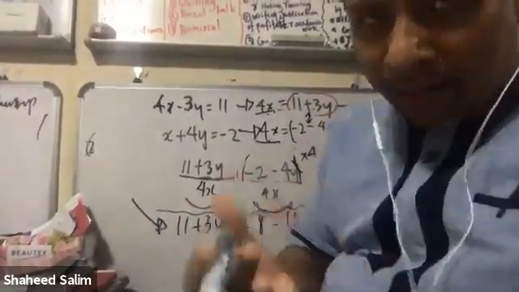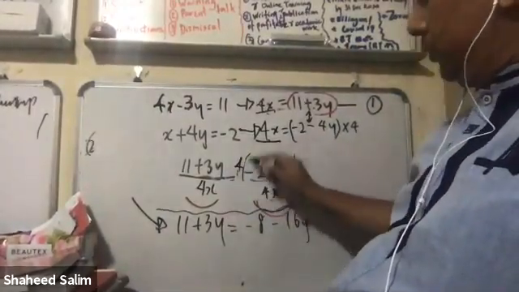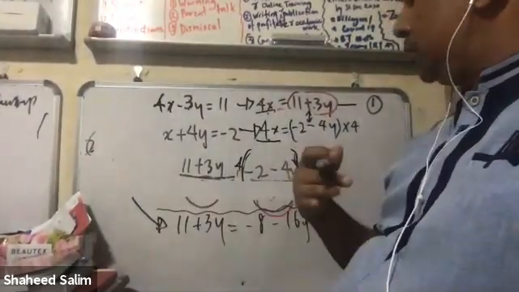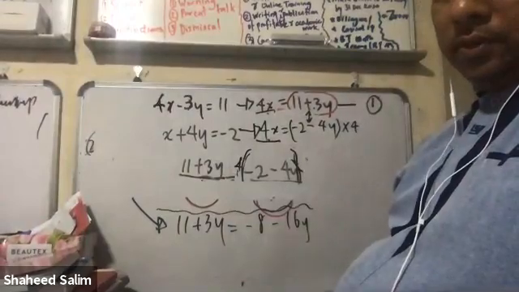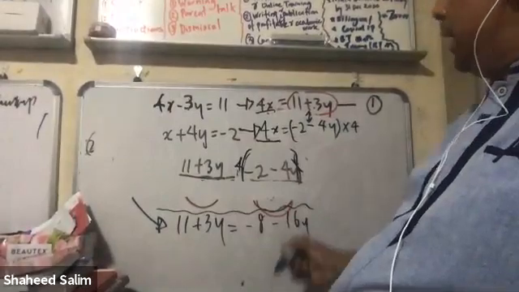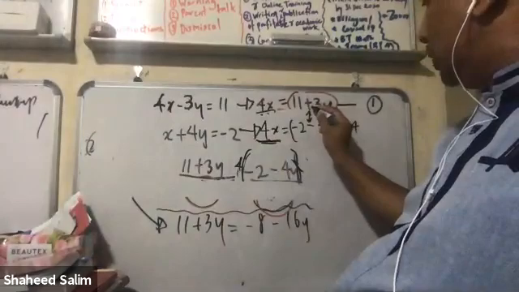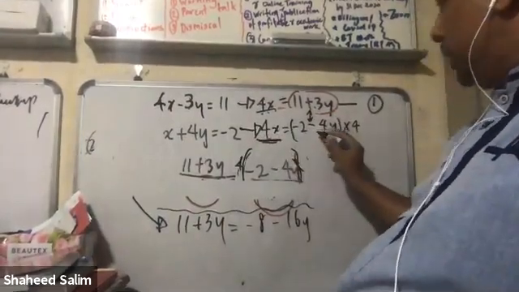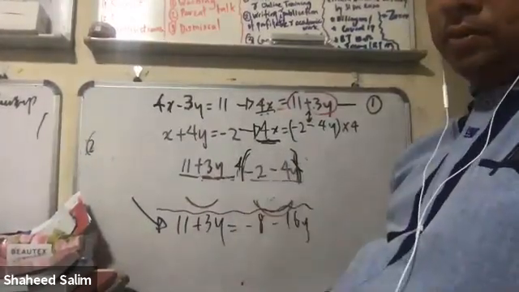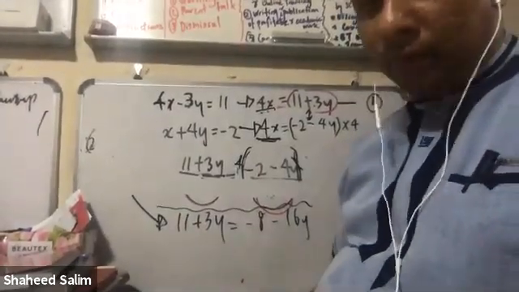So how to make it less confusing? This times 4 that you write here, put it in front here. And this over 4, over 4x, you just leave it, because later on, you're going to cancel, right? And then down here, you put the 4x here, so your teacher can clearly see, oh, the 4x is equals to this. 4x is equals to this. So these two must be equal. So these two are equal. That's the only mistake, if you want to call it a mistake.